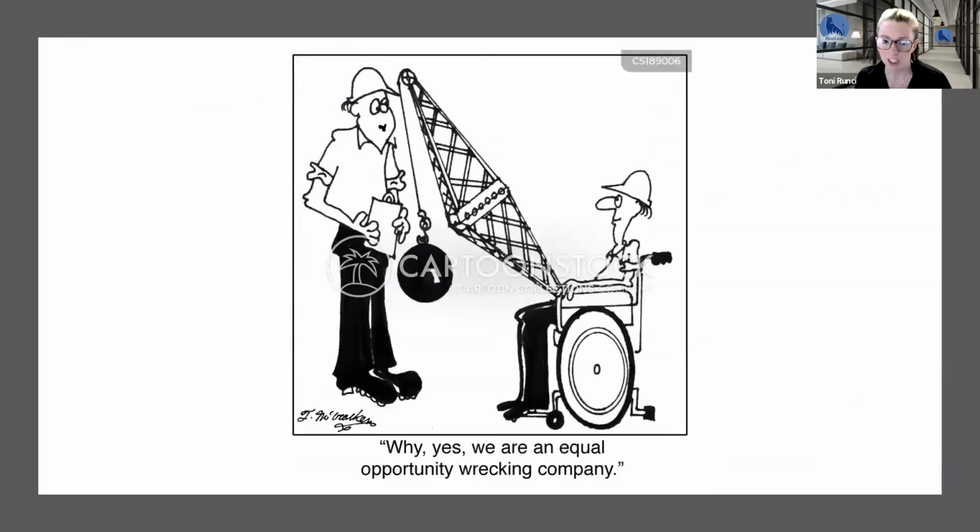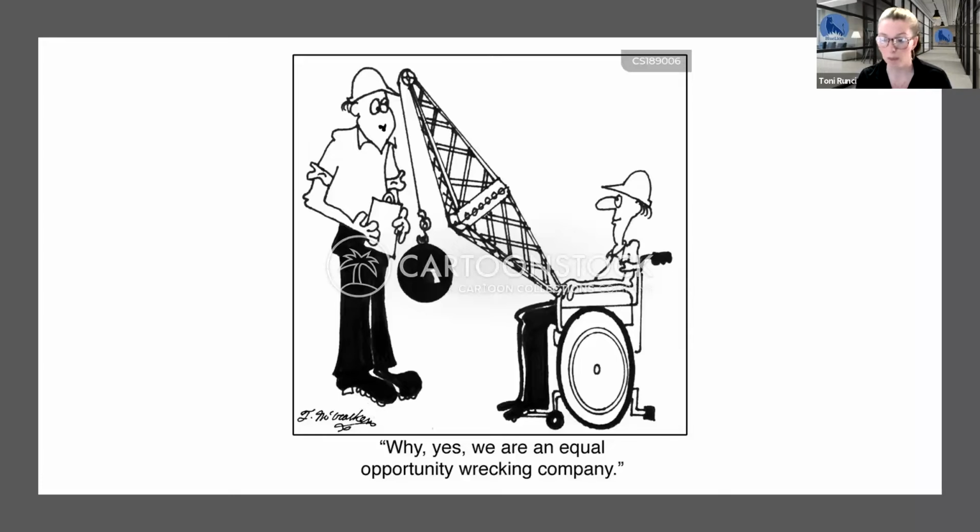In my presentations, I generally like to add in unique cartoons that have to do with it. So here's a unique one, why, yes, we're an equal opportunity wrecking company. So the one reason that I thought this particular thing was funny is we personally at BlueLion do a lot of business with blue collar companies. And oftentimes if there is a physical impairment, you physically cannot necessarily do the job. So we do like to say, yes, of course, there's certain things that you're required to do in order to give that accommodation. But realistically, there are certain jobs that on a safety level, it becomes a threshold sometimes where no matter what we offer to you, you physically would not be able to do the job. It's not really an accommodation that would exist.